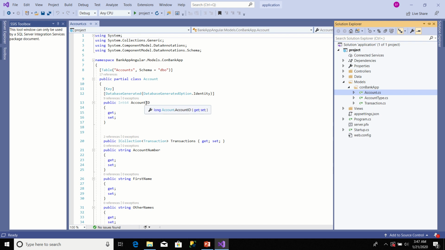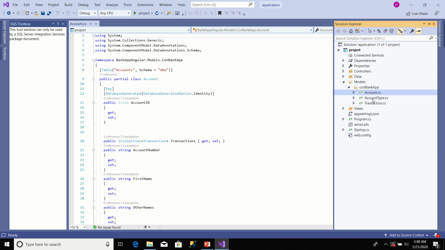For example, account ID is being identified as the primary key, and the database generates an identity property on it. Then we have account number, and we also understand from the POCO class that there is a one-to-many relationship between accounts and transactions. Public ICollection transactions. This tells us that many transactions will belong to one account.